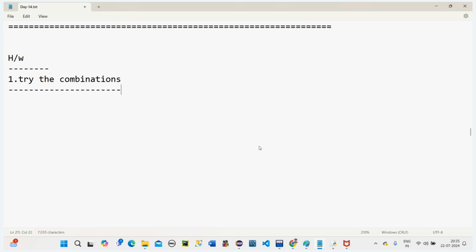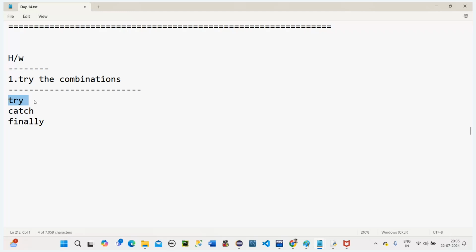What are the combinations? First one, take a try. After this try, take a catch. After the catch, take finally. Try block, catch block, finally block.